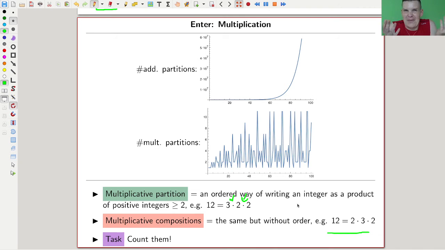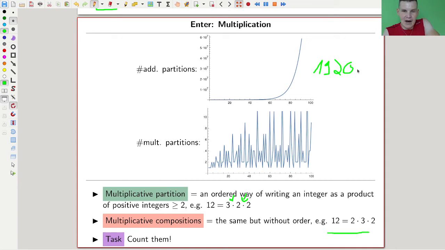Kind of fun: the additive version at least goes back to Euler. So Euler is my earliest reference. I'm pretty sure it has appeared before. But anyway, these multiplicative partitions, as far as I can tell, don't appear before the 1920s, which is really late, I find, for such a natural question. It's like factoring of integers. Not quite prime factors, but factoring of integers. Why haven't they appeared before?